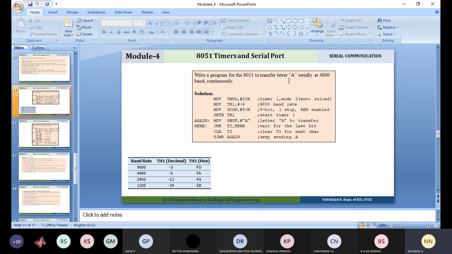If I want to transmit serial data like YES or NO or BIT or BAUD, any serial data with 5 or 6 letters, or NTN, I need to transfer it initially. Then I can end the program after NTN. If I am not going to end the program, it will keep on transferring the data serially. That is the meaning. Make a note of this program and these comments. Next program you have to analyze.